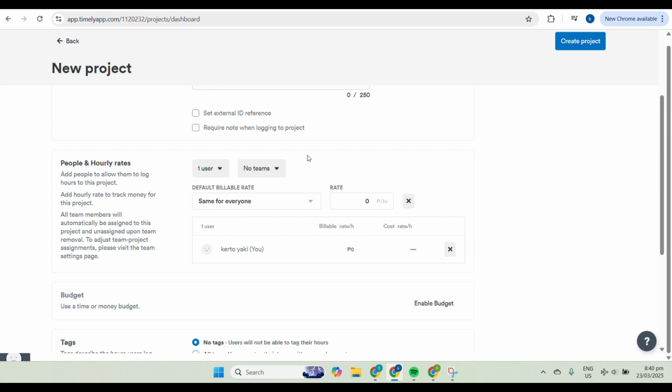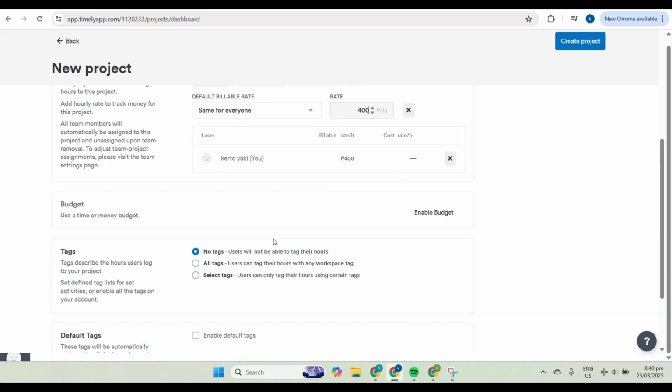So in tracking time manually, you just need to go to the hours tab and click add time entry. Enter the task name, choose the project, and set the time spent. This is very useful for adding time after completing a task.